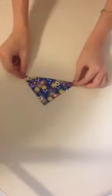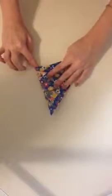Now, put your finger up inside the corner and press down, and you'll end up with a square on one side. Flick the paper over and do the same on the other side. Put your finger inside to the point and push down.